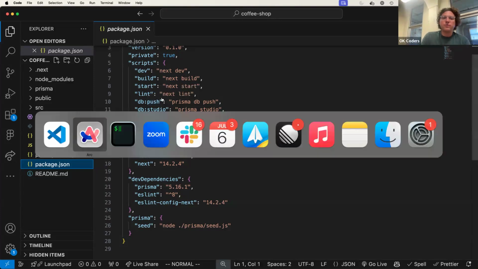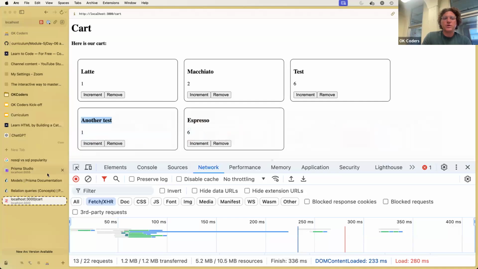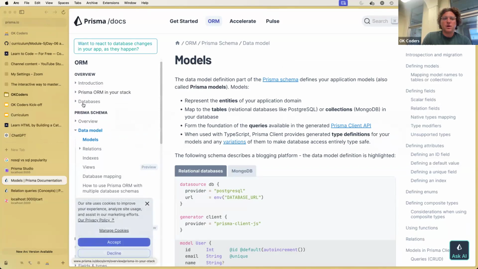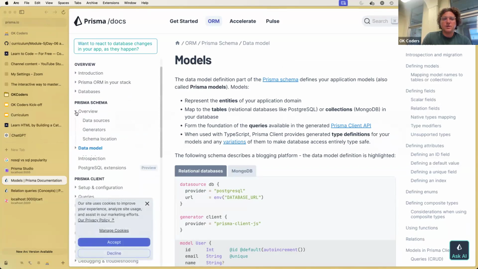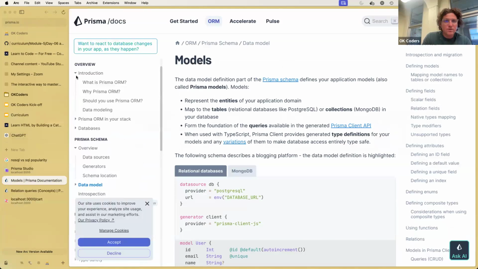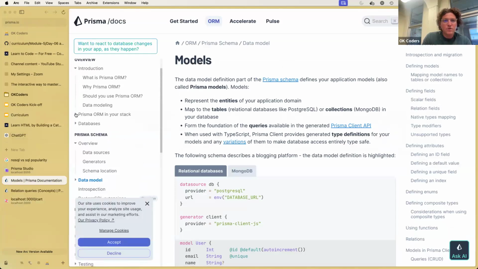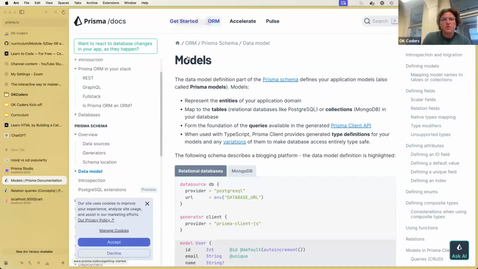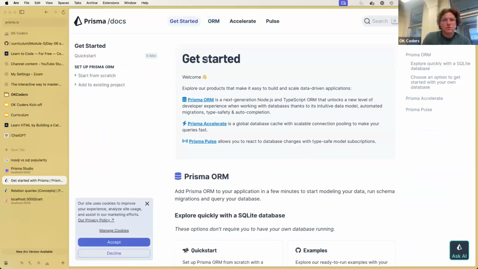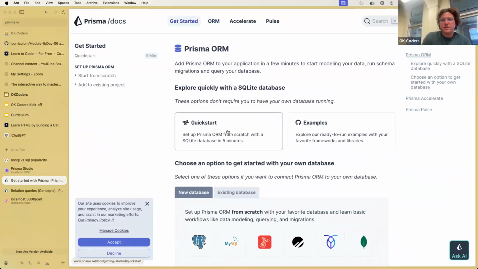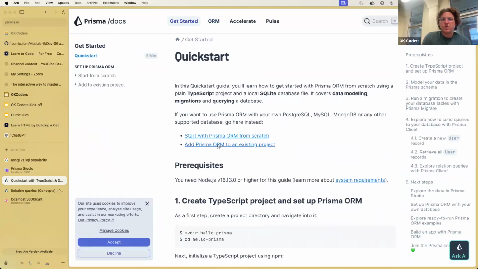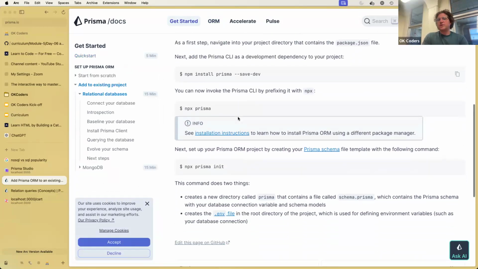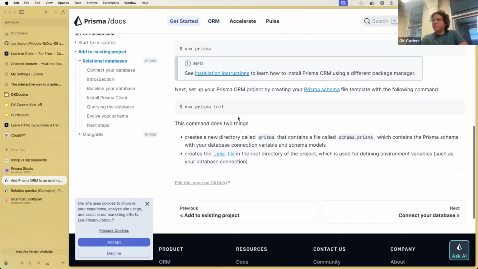Then you would follow Prisma's documentation on adding it. They have these quick starts, for example, add Prisma to an existing project, which walks you through how to set it up.